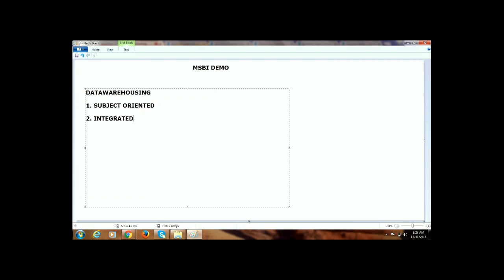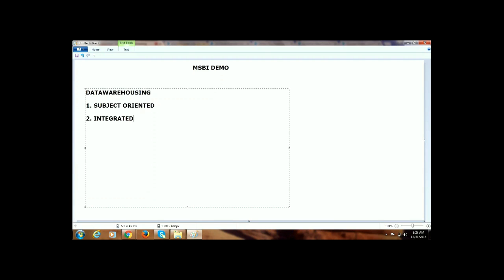So my destination database is what? SQL Server database. So I have sources, multiple heterogeneous sources are there: Excel files, flat files, and databases. So I want to integrate them using the SSIS packages. Okay. So this is what integrated.